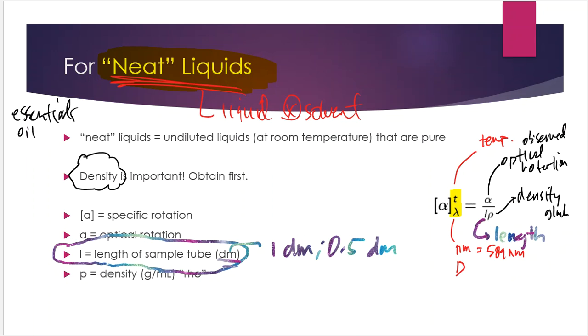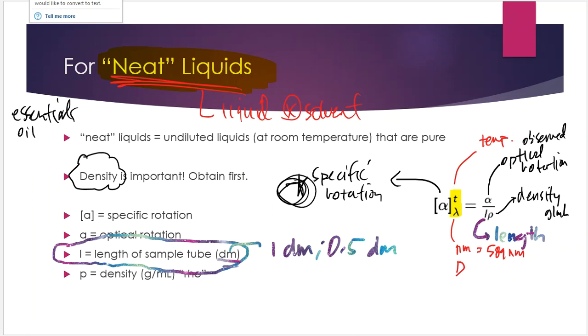So if I take my lab data and I divide by, in parentheses, 1 for the sample cell length times rho, which is the density of the liquid, and I hit enter on the calculator, what I'm going to end up with is bracket alpha. And bracket alpha is something called specific rotation. And that specific rotation is a value that is corrected for the sample cell compartment size as well as the concentration of the sample that you place on the inside. So these are what's going to be reference book values. The reason that I go through this motion is because very often we're required to do this calculation.